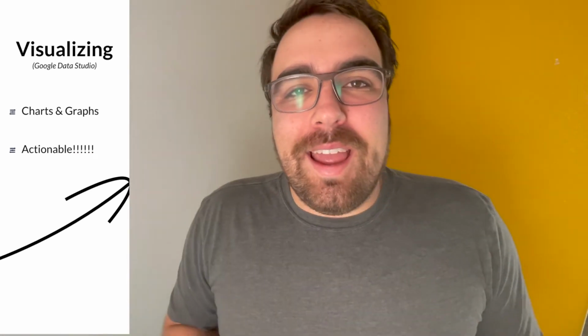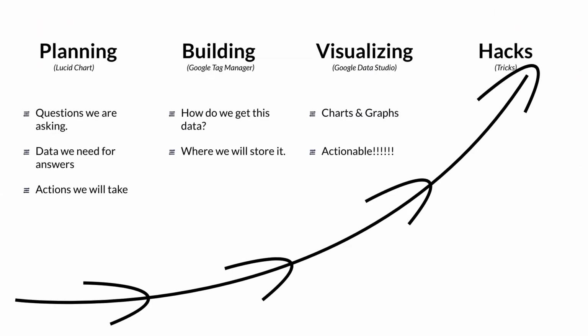Then we're going to hop into Tag Manager to see how we can collect that data, and how to build our data structures within Google Analytics, and make sure that everything is succinct, clean, and up to date there. Then we're going to hop into our visualization tool of choice, which is going to be DataStudio. DataStudio will allow us to visualize that information in a way that's useful to both the end marketer and the data company. And lastly, we might throw in some tips and tricks along the way to make these things look extra sexy for you and your marketing teams. All right, let's hop into it.